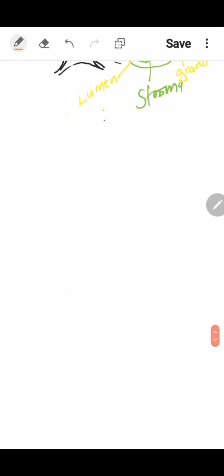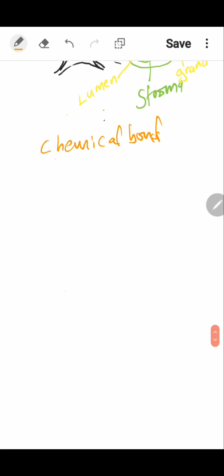Let me have this in yellow. In order for plants and animals to make use of this chemical energy, they must be able to break the chemical bond in the glucose formed by photosynthesis in order to release the stored chemical energy. Now, this is where the process called cellular respiration takes place.